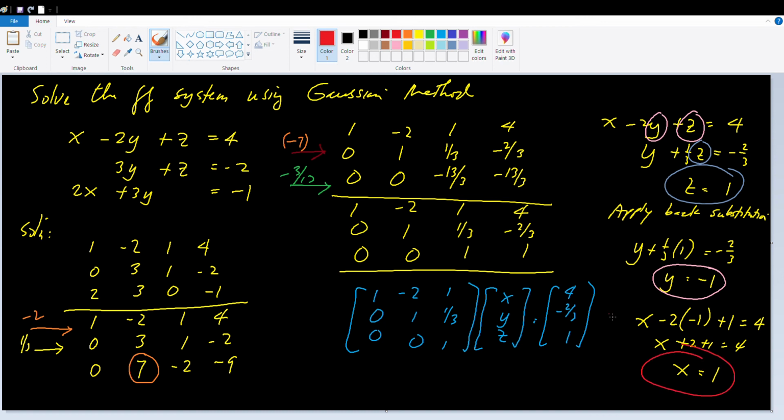Okay, so what did we do here? The augmented matrix is transformed into a triangular matrix, either upper or lower. If you chose to use an upper triangular matrix, we rewrite the system corresponding to this and apply back substitution. If we opt to use a lower triangular matrix, you are going to use forward substitution. Okay?